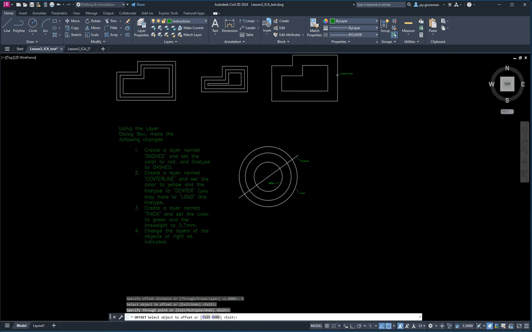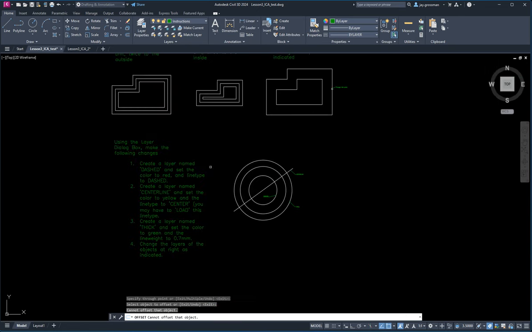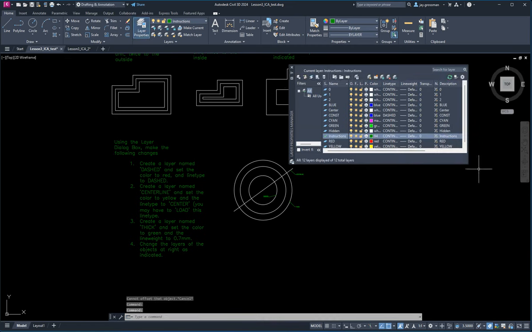And the last thing in this part of the ICA is using the layer dialog. If we come back to the home screen up here, here's my layer properties box. There's a whole chapter on layers. I recommend you go through it to figure out how to do this. This is going to be the quick and dirty way, just if you watch how I do it. But there's a lot of information in that chapter about it.